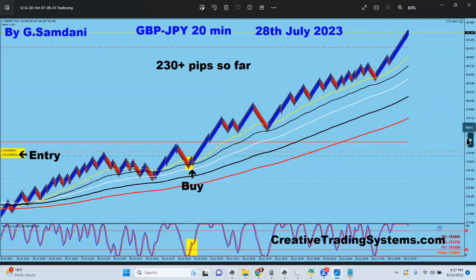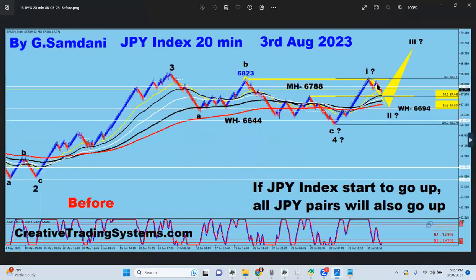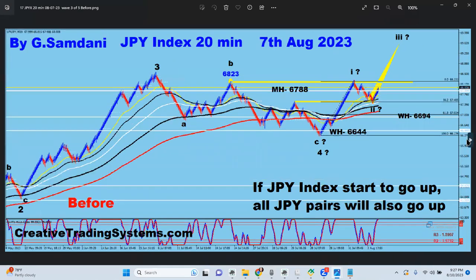So now, since it started to come down here, I said, okay, from here somewhere, 38% or 61%. Maybe it will come down all the way to 61%, or maybe right from 38%, it will go up. Again, the same thing will happen. Once it starts to go up, all yen pairs will go up with that, right? So what happened to this chart? You can see this is what happened. It came down one more time, touched 38%, and then started to go up.